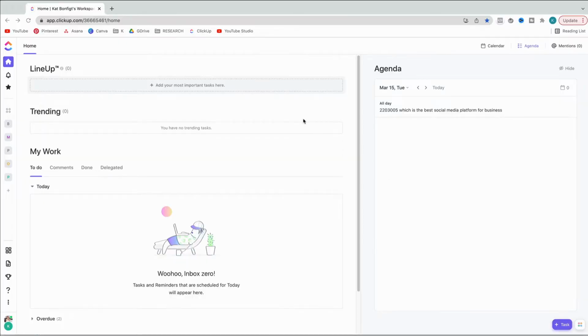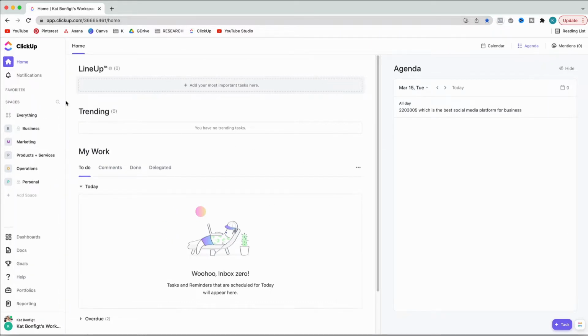Okay, so here we are in ClickUp, and this might look slightly different for you depending on how you've got the settings. There are a couple of different options. This is kind of the most minimal way of doing this, which once you work with this a little bit, probably you'd want to minimize this as well because it just gives you more room in here. But let's just expand this so that you can see a bit better.